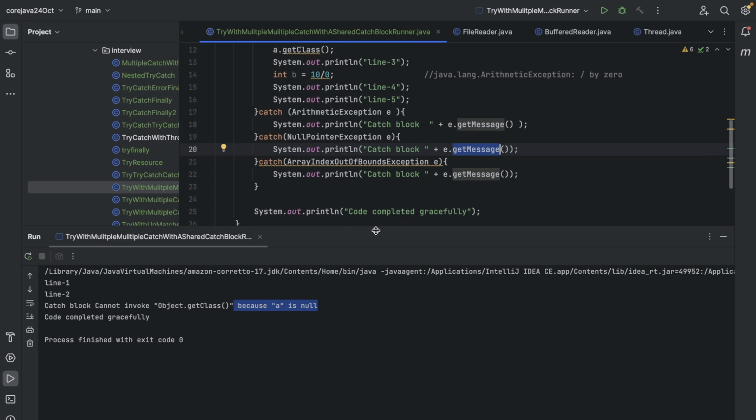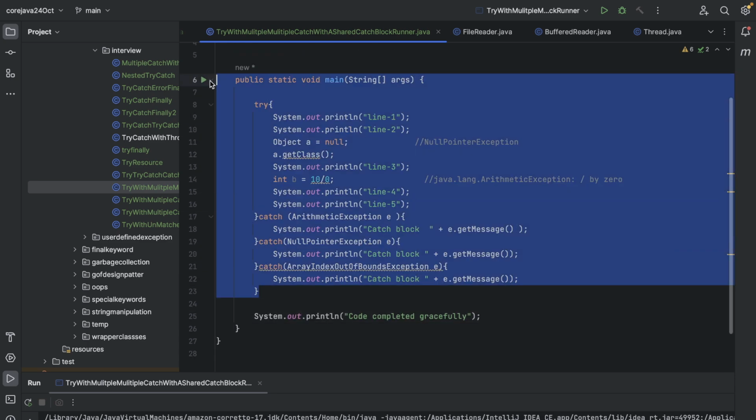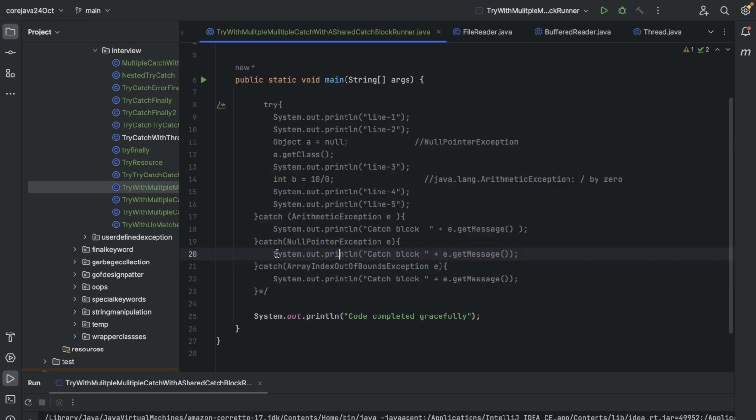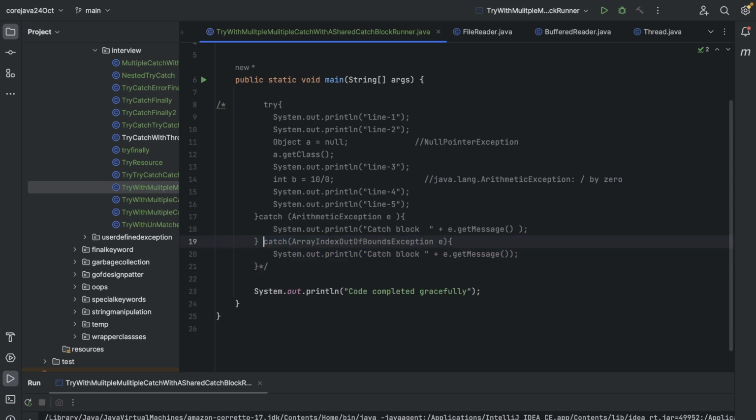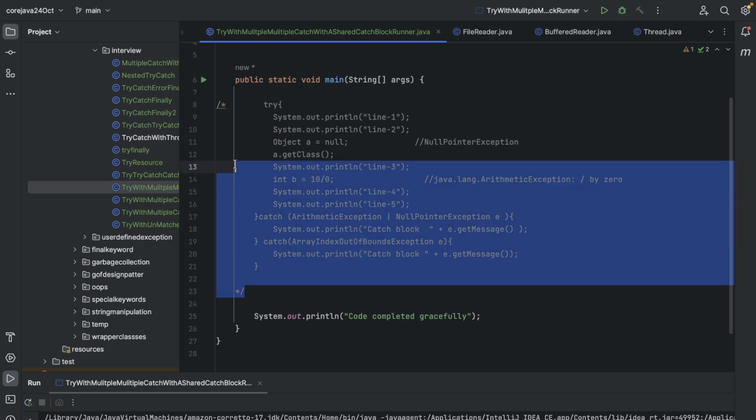Okay, so this thing will work, right? We know that the null pointer exception has been thrown over here, and it will be caught here in the catch block, and then it is executed successfully. Now, it's just an alternative. If I take this null pointer exception, remove the block, and uncomment the code now and try to run it, what will happen? Line number 1, 2, and 18. Okay, cool. See, this is just another way.